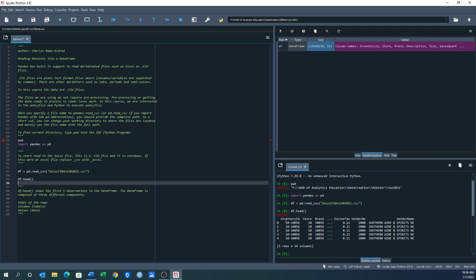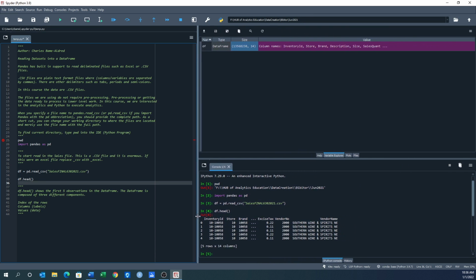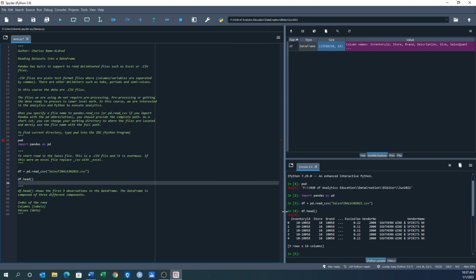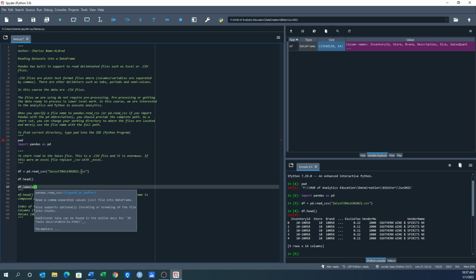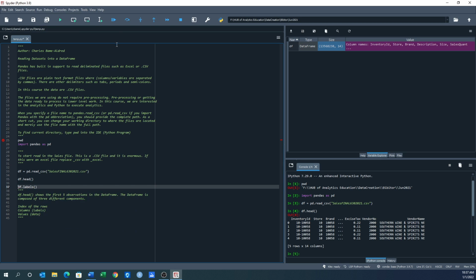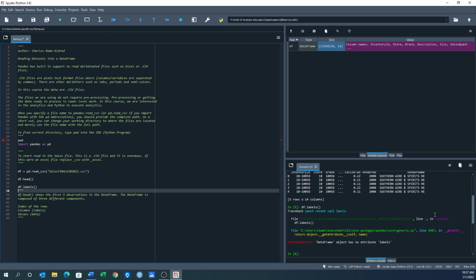So it's got an inventory ID. The problem with this is it kind of cuts it out, and no matter what you do, it's always going to be that short little thing here. So if I really want to know what my labels are, I think I can just say df labels. Nope, that's not how to do it. Maybe it's df columns.